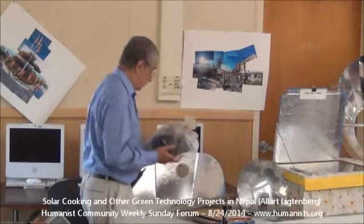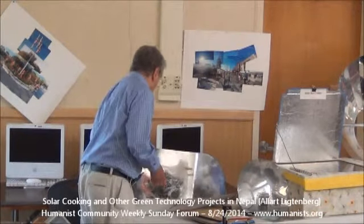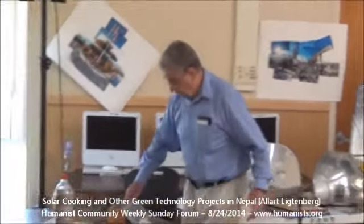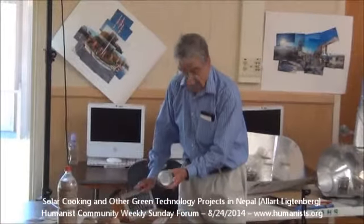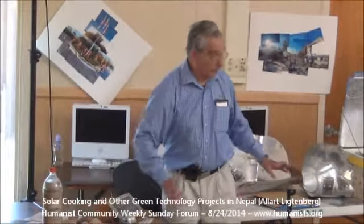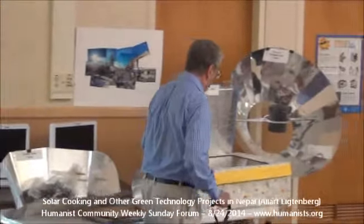So this is solar, and you don't need to stir. Let me see. And then I have some other gadget here, a little solar lighting, which we use in the villages. And this is made in Nepal with LED lights. And we'll be talking about biomass briquetting as well. So that's in a nutshell about solar cookers.